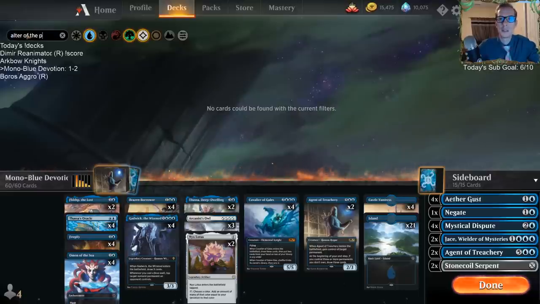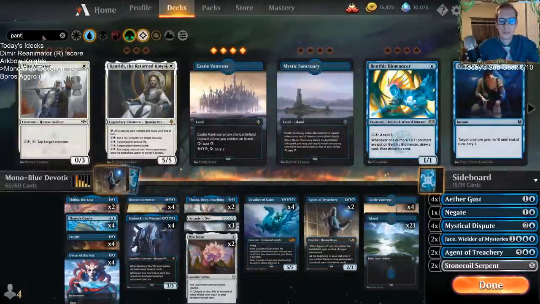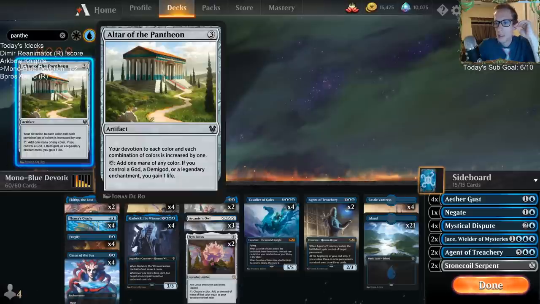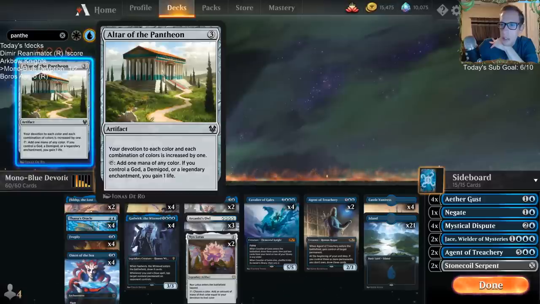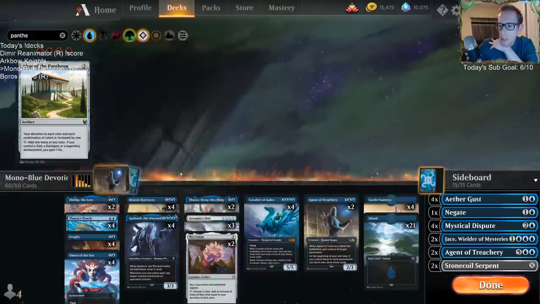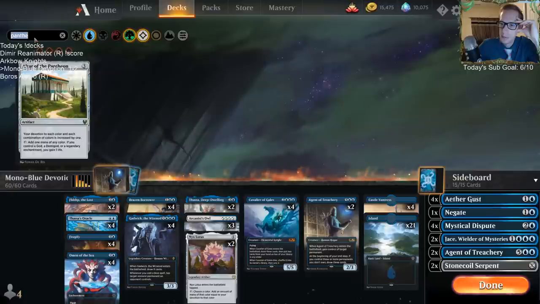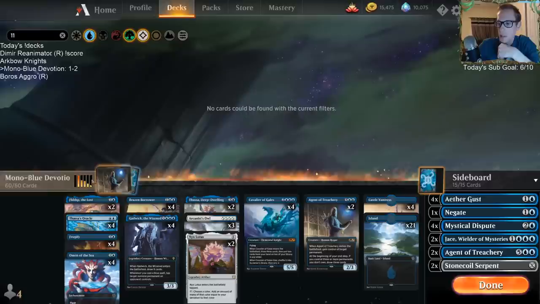Let's alter the Pantheon. Is that... No. That is not strong enough for Standard. Basically, while your opponent's playing really good cards, you just play this thing and take an entire turn to play it. Nyx Lotus is pretty rough taking an entire turn to play also, but Nyx Lotus has the ability to add an absurd amount of mana and make up for it. This just adds one mana. No. Don't need that thing. That's not better than anything here in the deck.